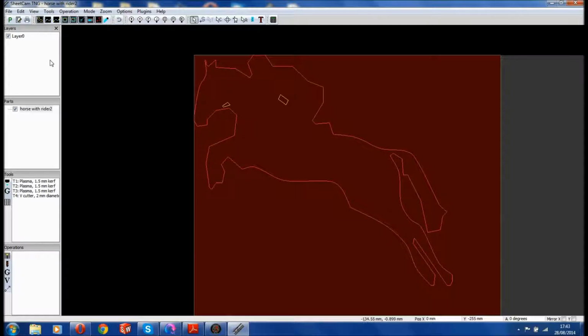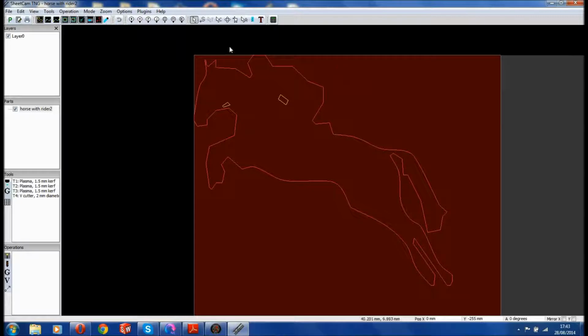Now what we need to do firstly is create a couple of different layers on this. So there's two layers, there's your outside offset and there's your inside offset. Now these two insides can go on the same layer, or you can put them on different layers separately, and then you do an inside offset cut on these and an outside cut on the outside. It's all about your lead-ins.